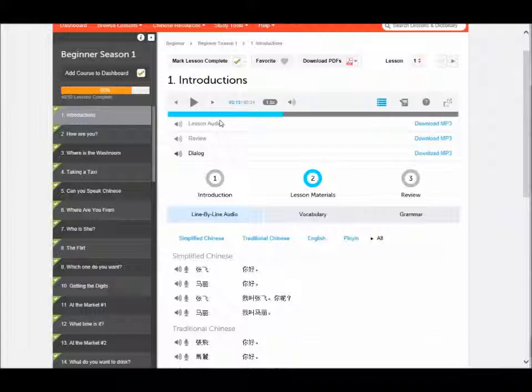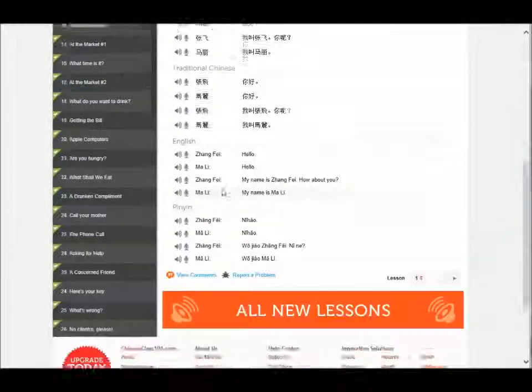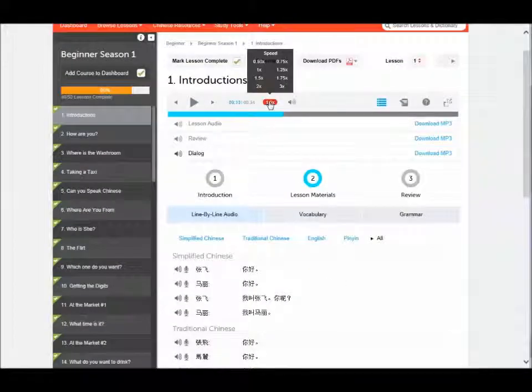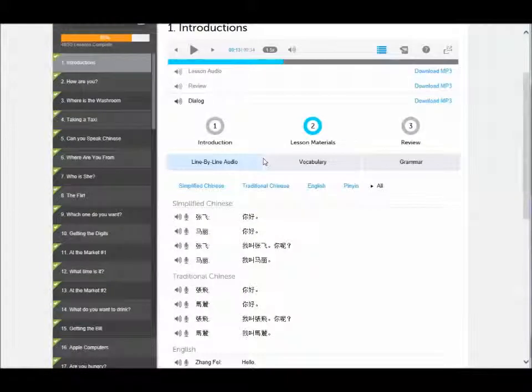Anyway, I play it at regular speed, and then I play it again and again for a number of times. Once I get comfortable with understanding how it is at regular speed, I will speed it up to 1.5 times speed. Well, 1.25 speed and 1.5. I find that over 1.5 is just too fast. But I like to speed it up once I get an understanding, because when you talk to a native speaker, they're comfortable with the language, so they generally speak fast. And I like to just get used to listening to fast audio.